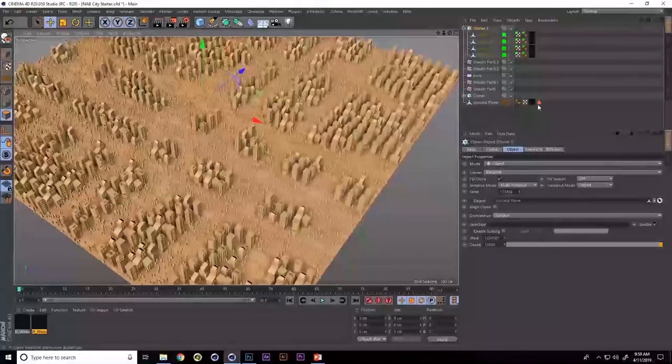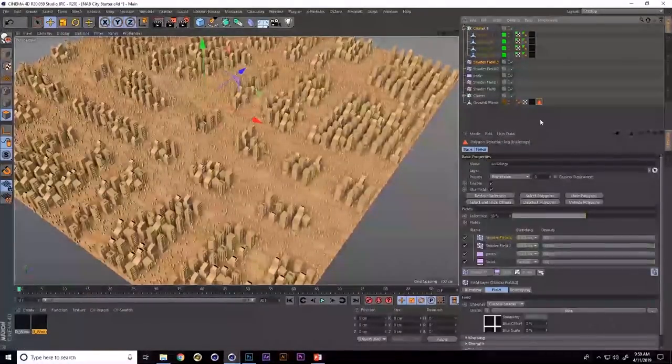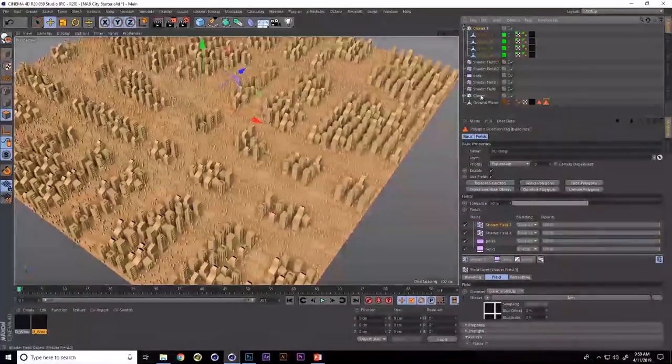So this is a cool thing that I didn't even know you could do until recently. I can select this polygon selection tag. Holding down control, I can actually duplicate that tag. I've just duplicated that polygon selection tag, along with it, all the fields that I created, right? All the fields are still live. There's not duplicate fields in here. I just created a duplicate of this polygon selection.